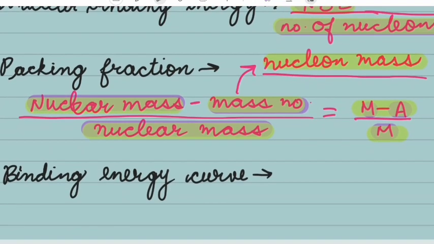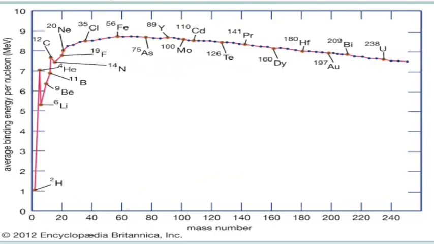Now let us talk about the binding energy curve of the different types of atoms. So this is our nuclear binding energy curve. You can see that on the y-axis we have the average binding energy per nucleon, and on the x-axis we have the mass number. Now what do we observe? We should start observing from the lowest point, that is deuterium, which is 2H, given over here. Now what can we see? It has the lowest binding energy, and its mass number is also lowest. Here it is the easiest to separate the nucleons, so it has the lowest binding energy.